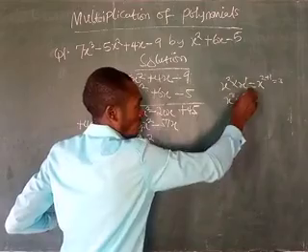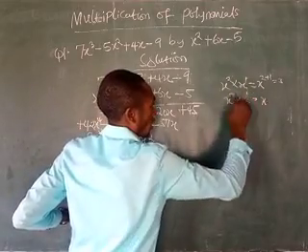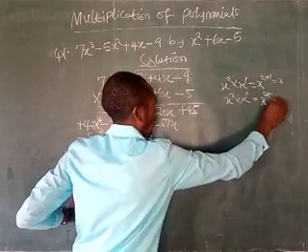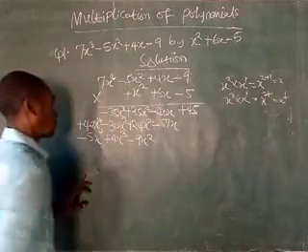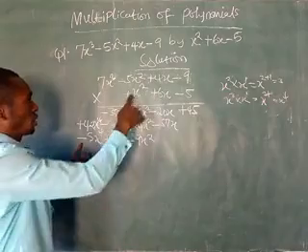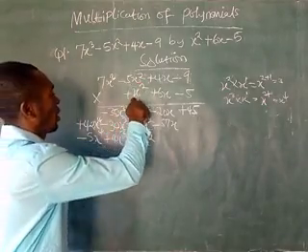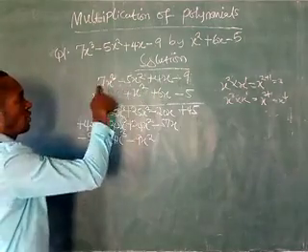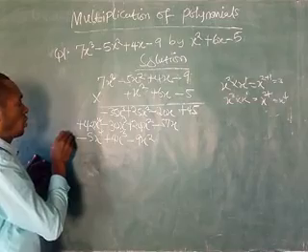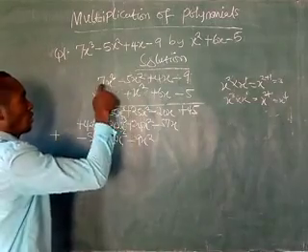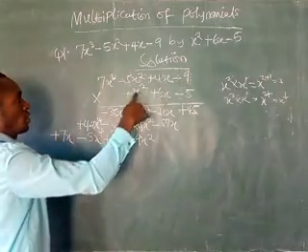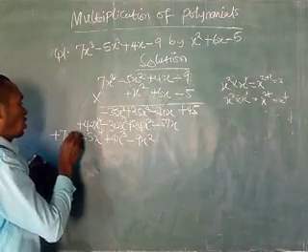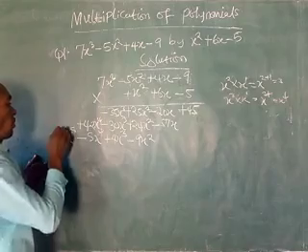If you have just x, the power is 1. So you pick one of the x and add the powers. So we have x to the power 4. Now we use this to multiply this. The next one is plus x squared times 7x cubed. We're going to have a plus sign, plus 7x, x squared times this, we're going to have x raised to the power 5. This is what we have.